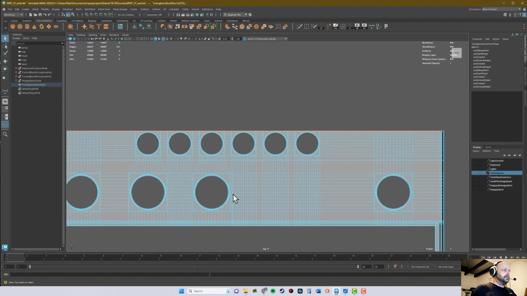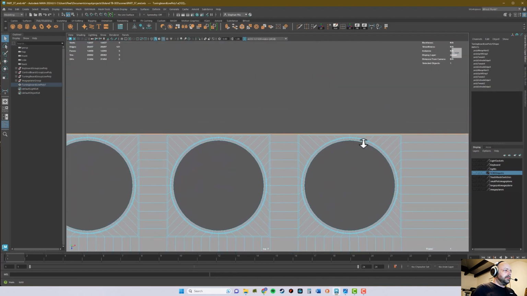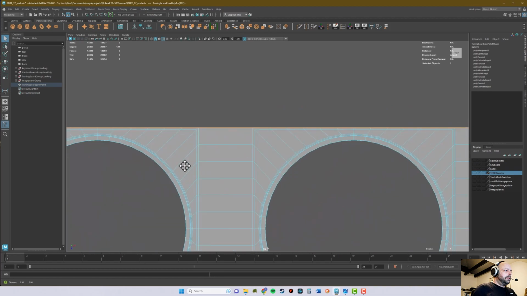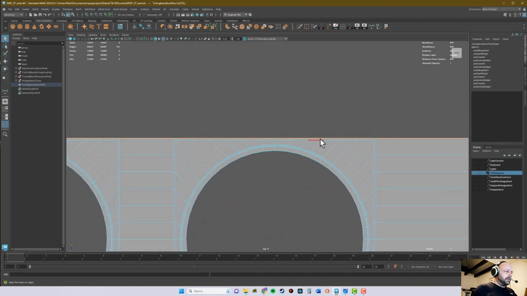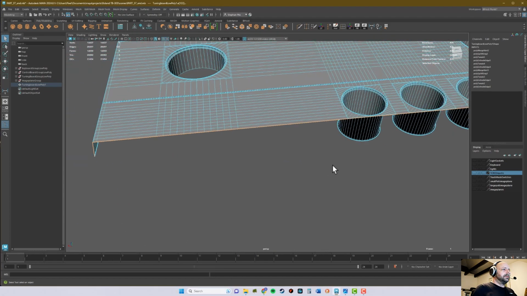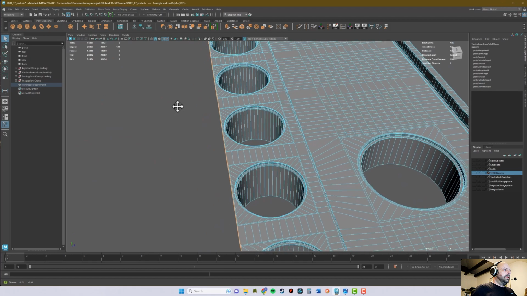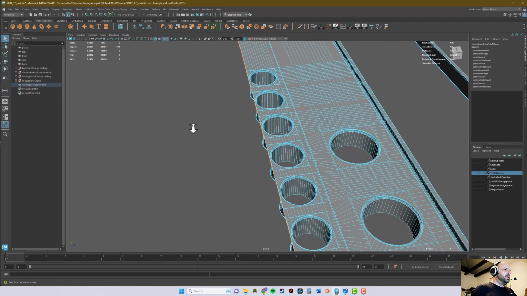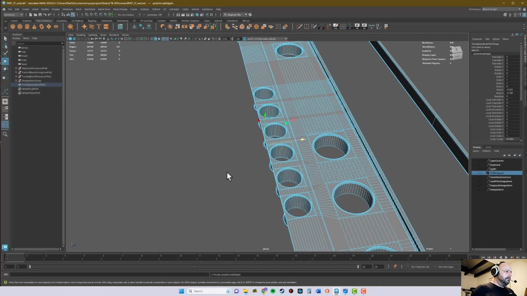So we have to take care that we deselected all those tiny edges here at the end, so it looks good. Looks good. And then let's do another extrusion, Control E, W, and then I move it.